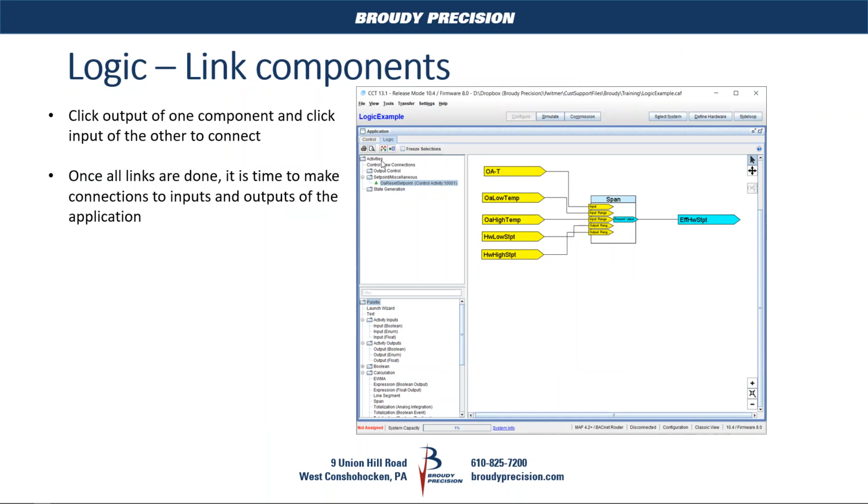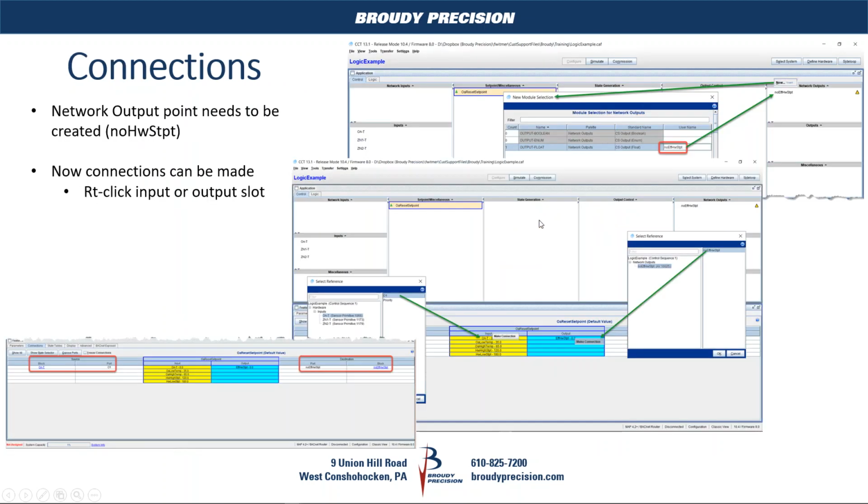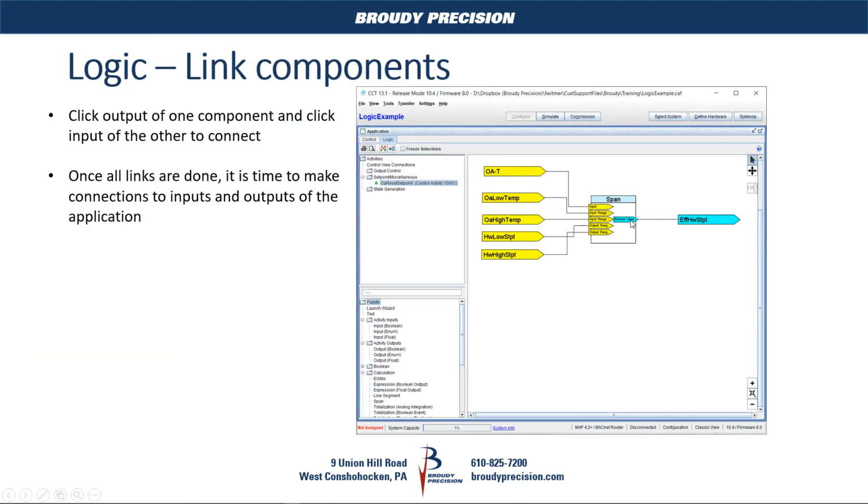So basically, once you have those inputs and outputs in place and you have your modules or your components in there, you link between them, and it's basically just left click on the output of your input activity slot or object, or the output of an object, to the input of where you want to go. You just left click and then left click again on which input you want. Same thing on the outputs. You would click where it says present value. You click on the left side of this activity output, and it would make the link.